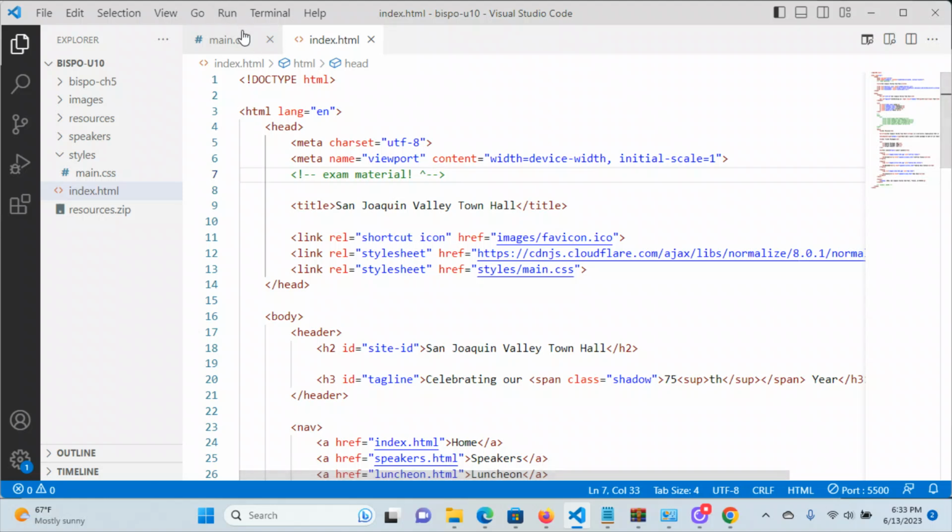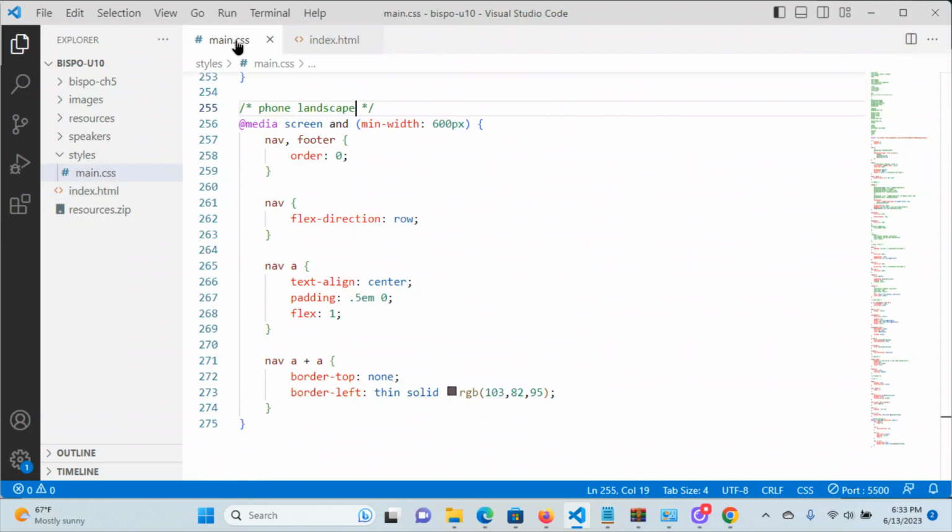So onto the CSS. I don't know why it bugs me to have CSS on the left. I want it on the right. Thank you. So here we did the media screen and min-width 600 pixels. So let's do one at 900 pixels. Remember, the breakpoints are going to be at 600, 900, and 1200. So those will be the ones that we do. And what are we going to do at 600? And what are we going to do at 900? I think that at 900, hang on a second here.